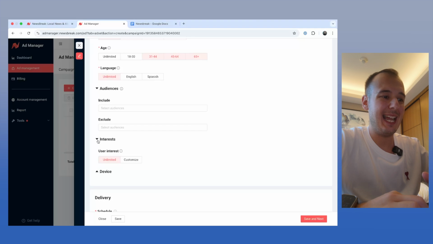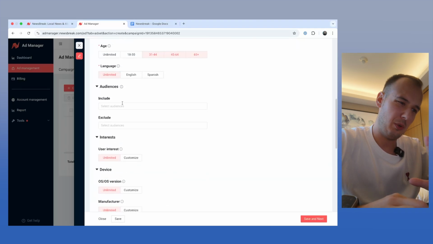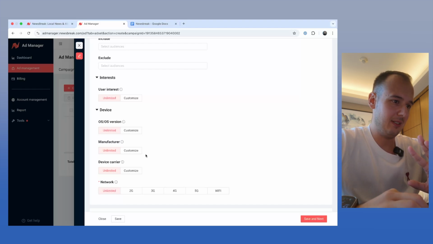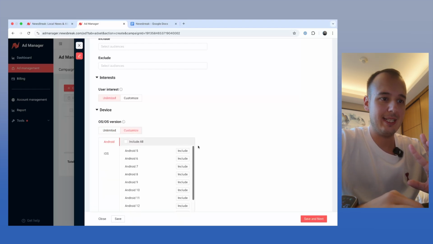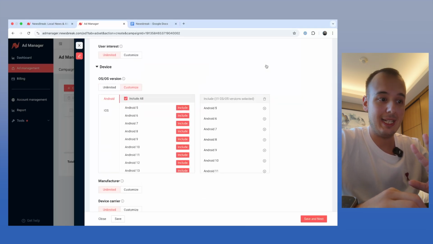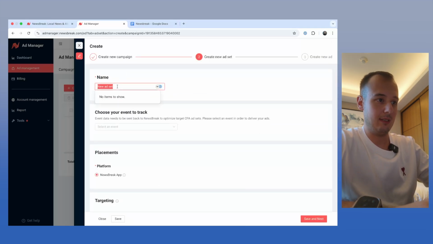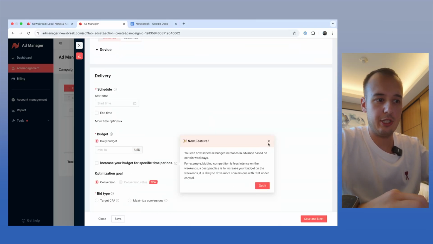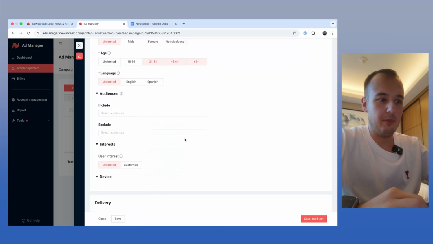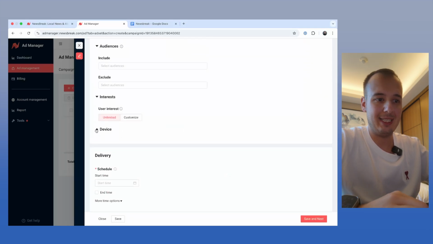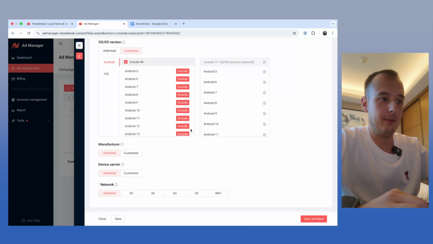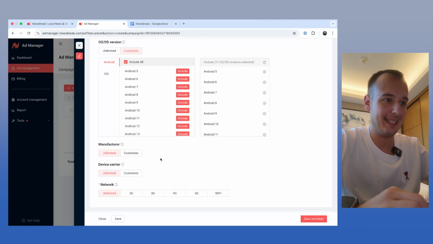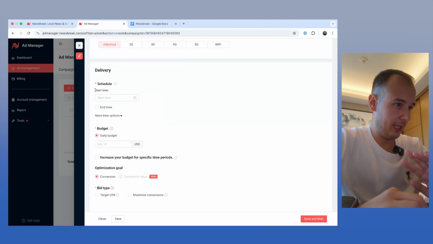I don't select anything like audience, include, exclude. Don't over-engineer these things here. It doesn't really work. What I like to do is select between Android and iOS. And yeah, I usually also name the ad set like this. This is also general information which you can always use to separate the device. Also for Taboola or Outbrain, if you run mobile ads, always separate devices directly, straight from the beginning. Makes sense.